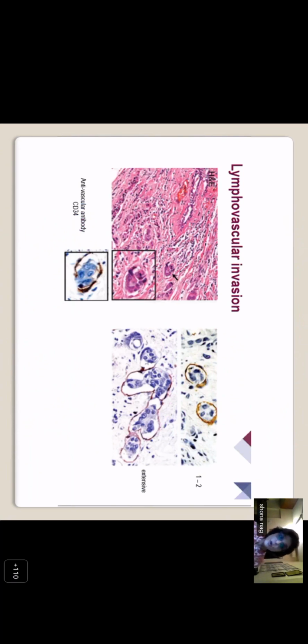What about lymphovascular invasion? This has much more meaning when it's taken together with grade. Alone, it's not such a great prognostic factor. But in patients with poor grade and presence of LVI, it does portend a poor prognosis. And you can see the antivascular antibody CD34 with strong staining in the cartoon below here.